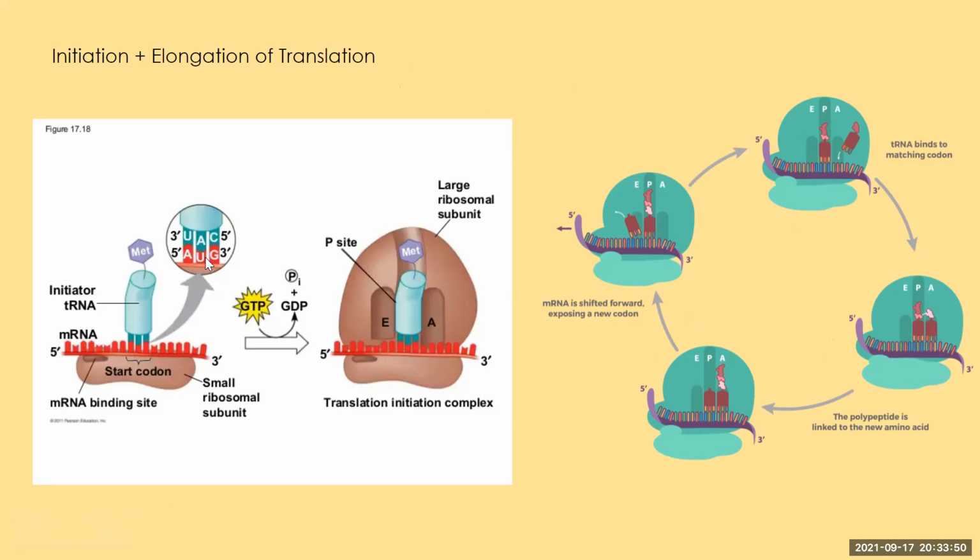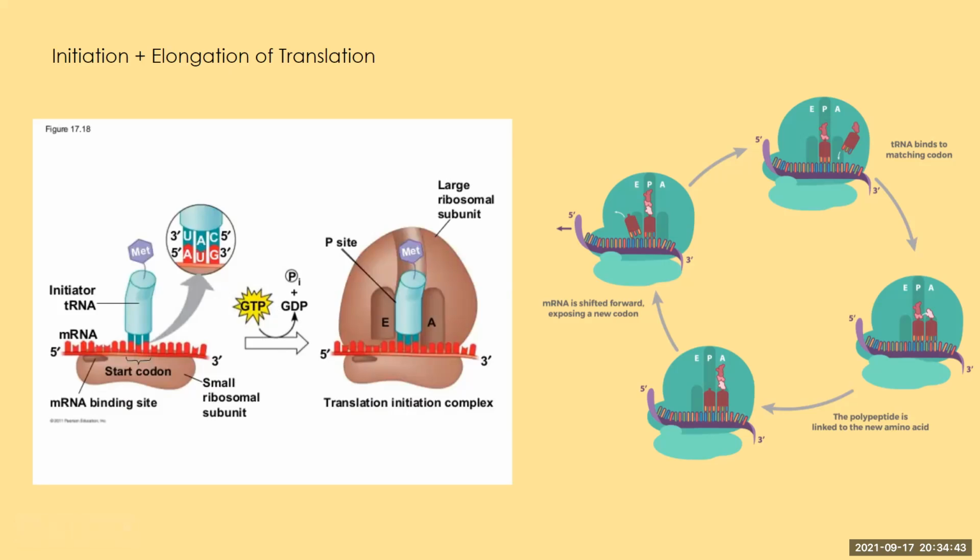So that's why there's AUG, which is the methionine sequence, and UAC, which is the corresponding RNA sequence. So it'll move from these different sites, the E, P, and A sites, and in order for it to move from these sites, GTP is used to power this process, you could say. And so basically, first tRNA binds to the matching codon in the A site, and tRNA binds to the matching codon in the P site, and then it moves to the A site.